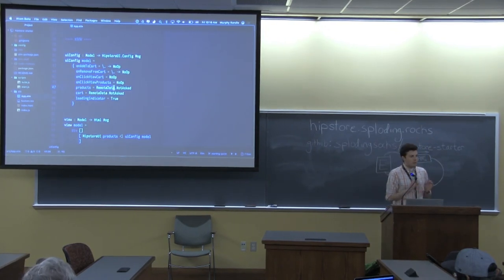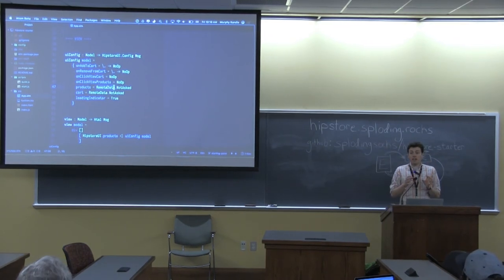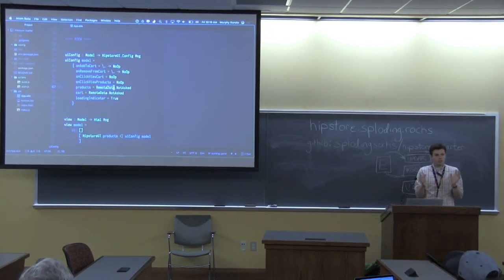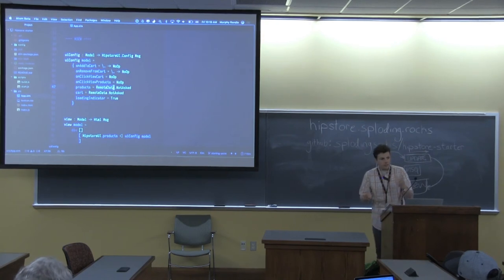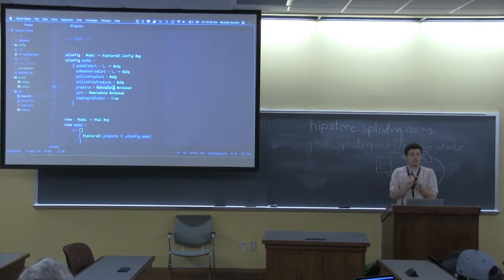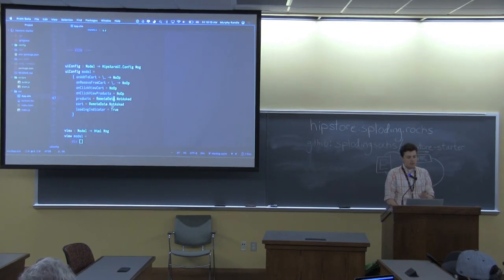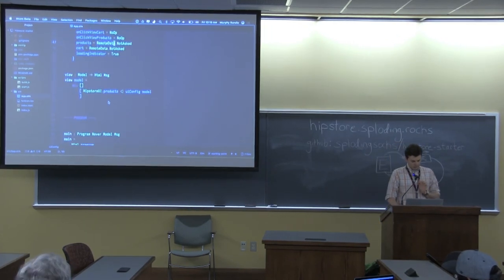And now there's this neat little library called remote data. Give me your attention for a second, because this is important, even if you're trying to get stuff installed. Remote data is an external library that we're using to represent data that we don't yet have. This is a really cool tool. We're not going to go deep into it, but this is a way of using data structures to represent whether or not you actually can move forward with your data. Remote data has four different types: data you haven't asked for yet, data that you're in the middle of trying to fetch, data that had some error being fetched, and data that you have. So that's all that is. We are going to store it on our model that way because HipStore UI expects that. It expects not just a list of products, but a remote data with a list of products in it. Just want you to know that so it doesn't seem weird. Okay, you can go back to not listening now.